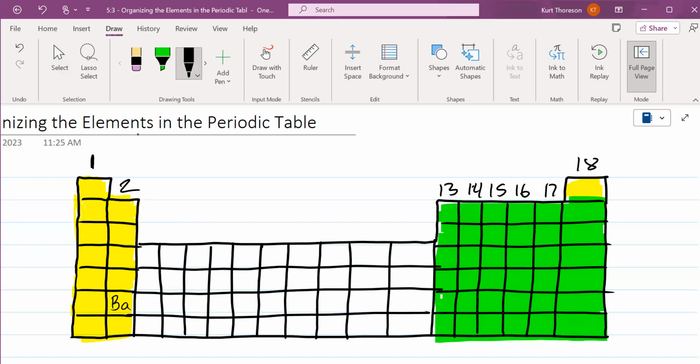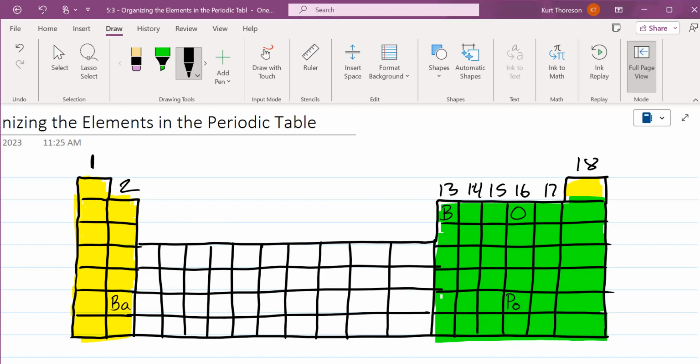So look, what group is barium in? What group? 2. So how many valence electrons does it have? That's it. That's all you got to do. How about oxygen? So what you do is you go 1, 2, 3, 4, 5. Boom. There it is. 6. How about boron? 3. How about polonium? See how easy this is?